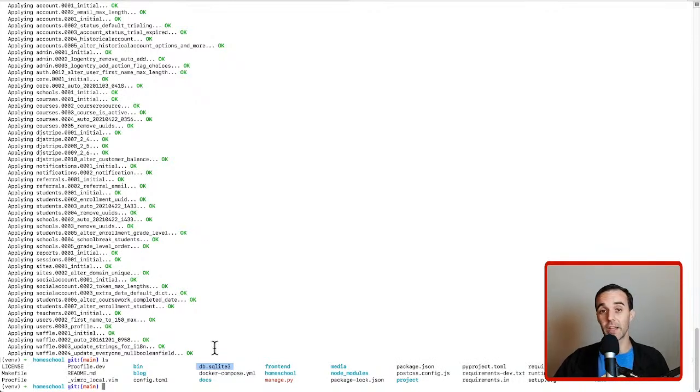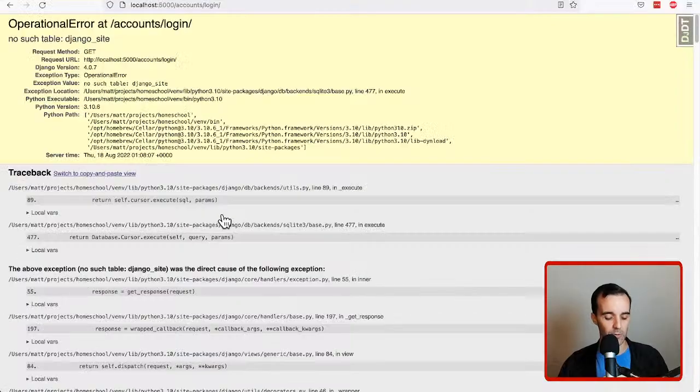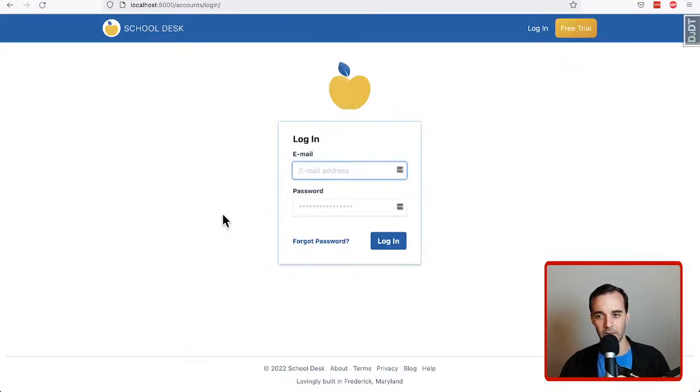It's a method that has worked well for me. Your mileage may vary. But now that this file exists, which represents the database, or is the database, and it has all the migrations applied, which means that all of the tables are in that SQLite database, we should now be able to return to the application. And now when I go to this login page, I'll get this.